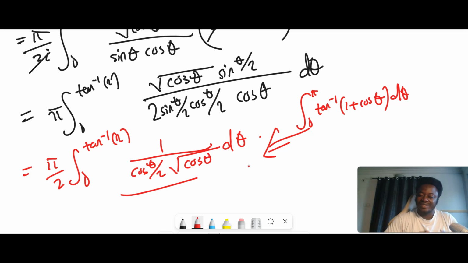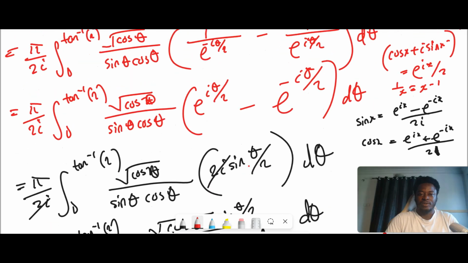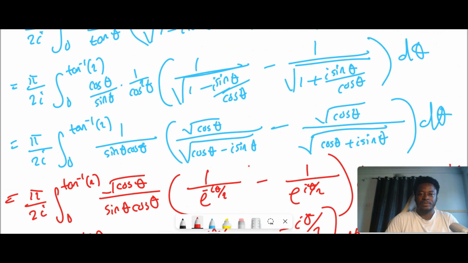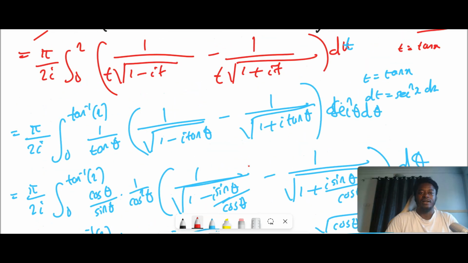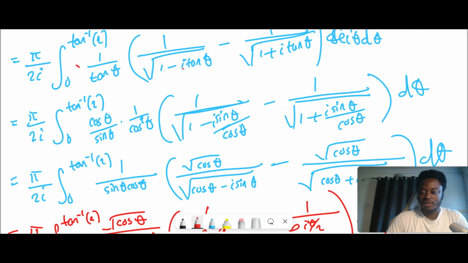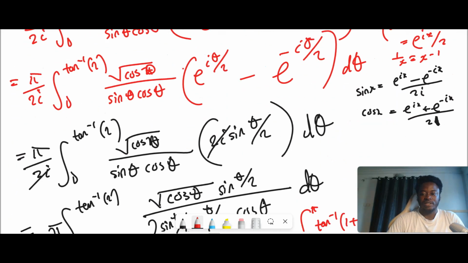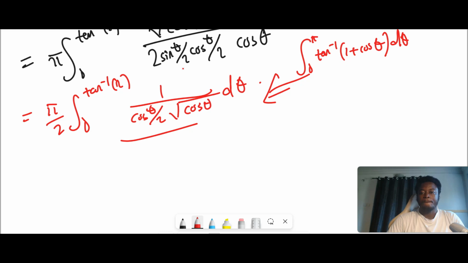Now this is like the second roadblock we're meeting, but the first roadblock was really scary because it contained a complex number and square root, and it's not so easy to handle. But we have tried our best to be able to handle it. This was the first roadblock we met, but we tried. We did a good substitution, and then we have something nice here. Now it remains to compute this integral.